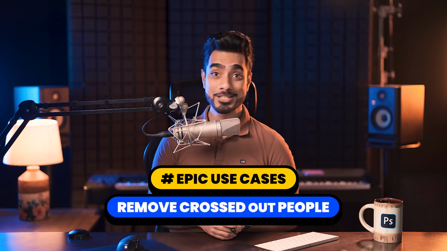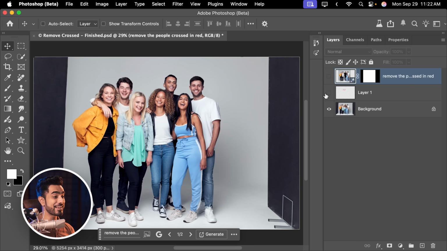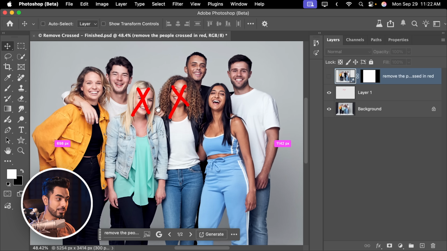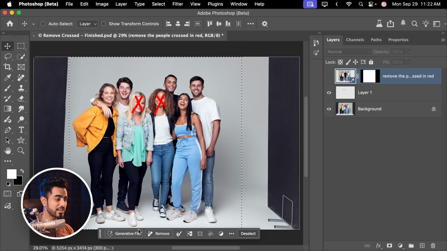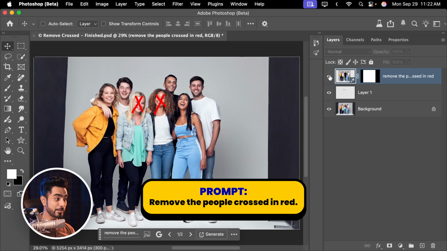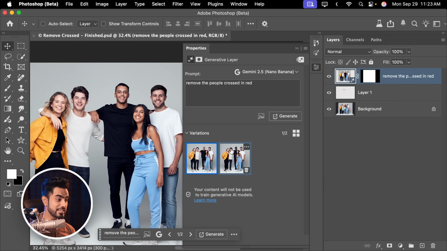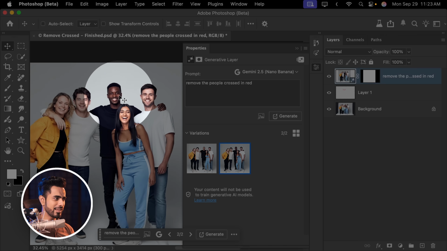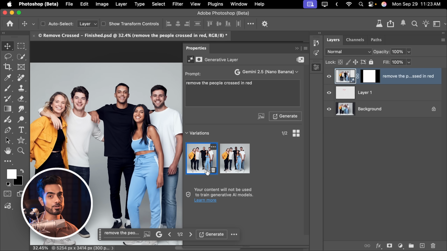Now, Nano Banana works great with markings and annotations. It's like it understands you. In this case, I have crossed out these two people in the front and then selected just this particular area and simply asked Nano Banana, remove the people crossed in red. And this, my friend, is what I got. Isn't this so good? Now, do know the first time I did it, it generated this. Where did that come from? Before? After? But I had to generate one more time to keep it true to the original subjects.